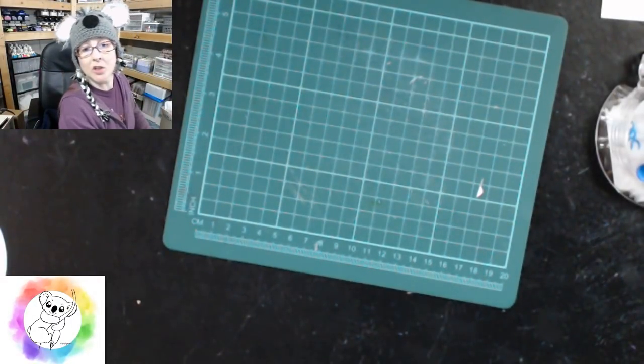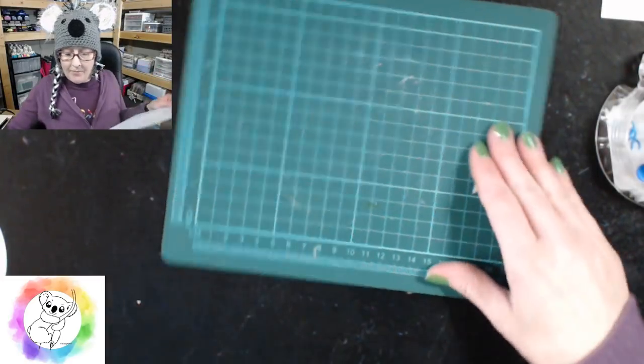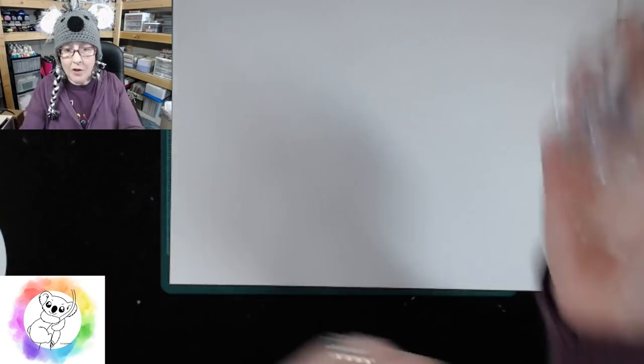And I need one more circle, so we're gonna do one more. These are so cute, Maureen. I hope you do try it out. Even if you have to use some other tools that you have, they're just so fun.